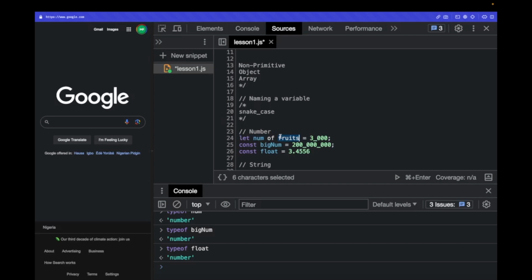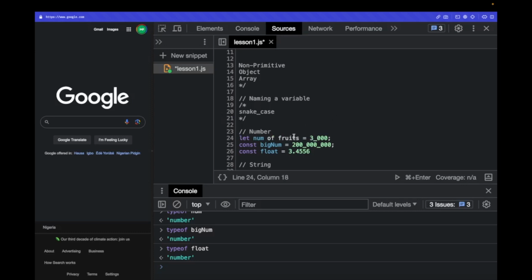So because of that, we try as much to make our names sensible, because the reason you're putting number of fruits is because you want the variable name to be sensible. You could have as well just done nf, right? nf will mean number of fruit, but it doesn't really tell you what is happening here, because if I pick up your code and I look at nf, I don't know what nf is. I don't even understand where to go from. But seeing number of fruit, it makes more sense to me.